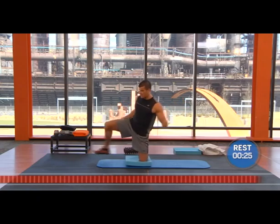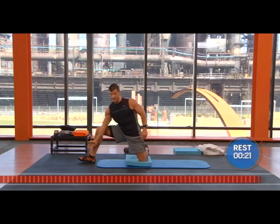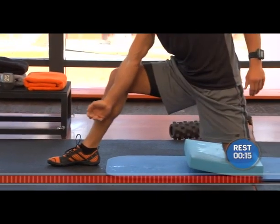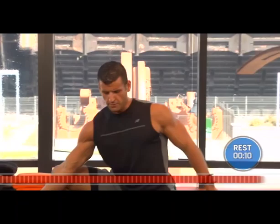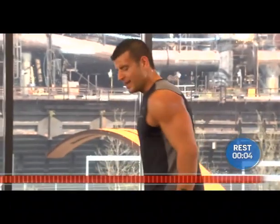Switch sides. Same thing other side. As I'm coming here, use that arm to push it out to get a better stretch. Push it out. 5 reps each. Another couple reps here, then we switch. Push it out, back. Push it out, back. Beautiful. Last one, lunge. Last thing of today.